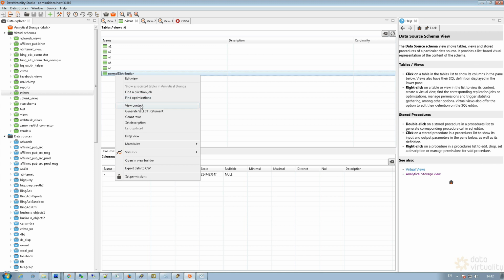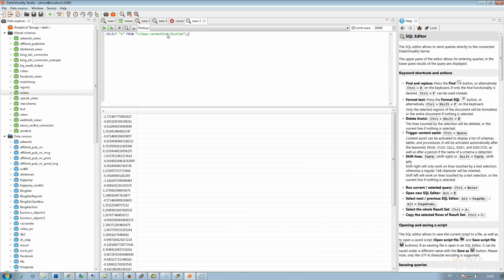So this would be something that I can expose as a data model to my Tableau users, to my BI front-end users, and they can just use it by calling it as a view, which will then in turn make the call to the R server, evaluate the result, and return it to me as a table.